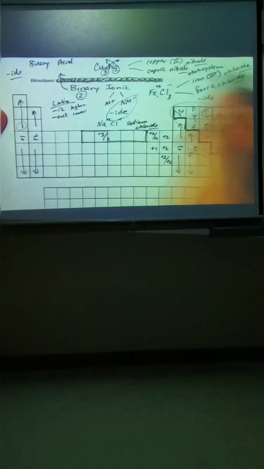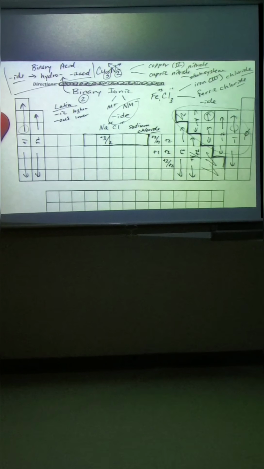If you're a binary compound like these though, you can also have a binary acid. So if you're a binary acid, expect your IDE ending to go to a hydroic acid. So a hydroic acid is what we'd expect for any kind of binary acid. So if we were to put, say, a hydrogen and a chlorine together, we would say hydrogen chloride, but it would make hydrochloric acid. So a fun way to remember that, and this is where we'll end this lecture, because you won't see too many of these, but just remember IDE will make a hydroic acid.